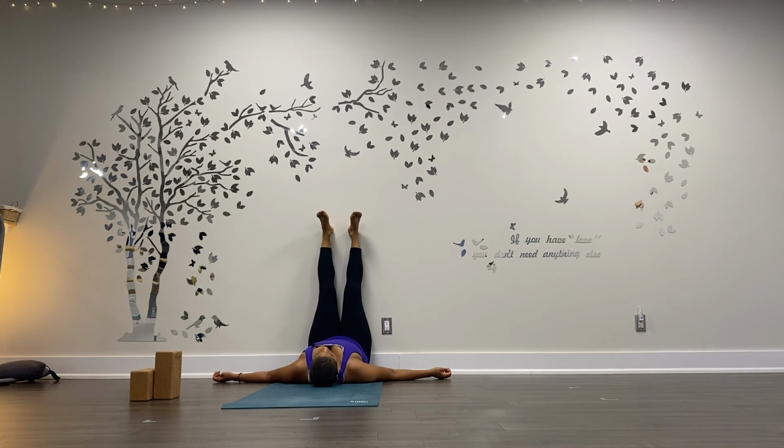It can be extremely calming, especially if you just allow yourself to just relax into the floor, settle into your mat. Let your feet feel soft. And just let everything unclench. And just continue to deepen your breath.